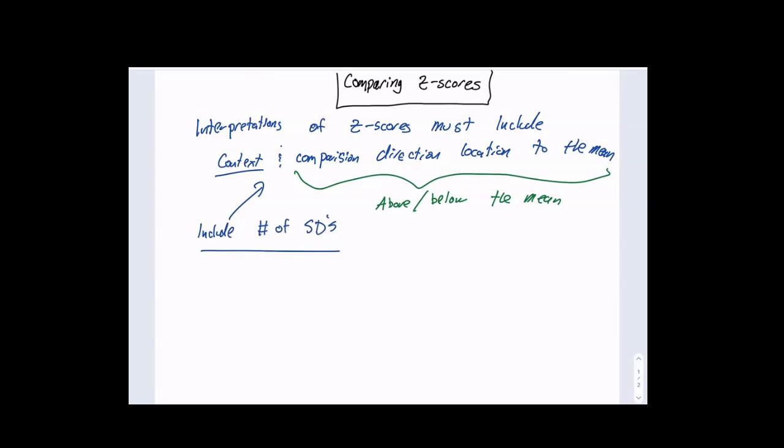But in addition to stating how many standard deviations, some people get a z-score of 2, and somebody will say, z-score of 2, that's 2 standard deviations. No, a z-score of 2 is not 2 standard deviations. First off, where's the context? 2 standard deviations for what? And then secondly, they'll say things like 2 standard deviations from the mean, so z equals 2, for example. They'll say this.